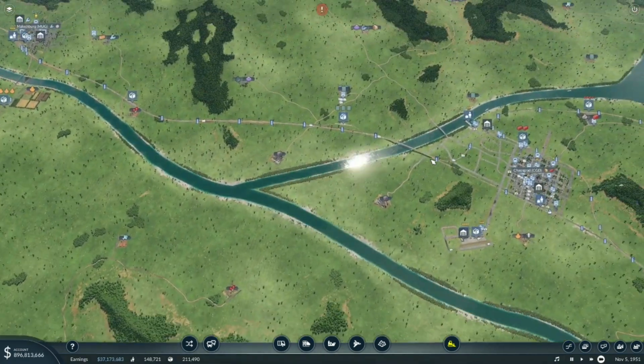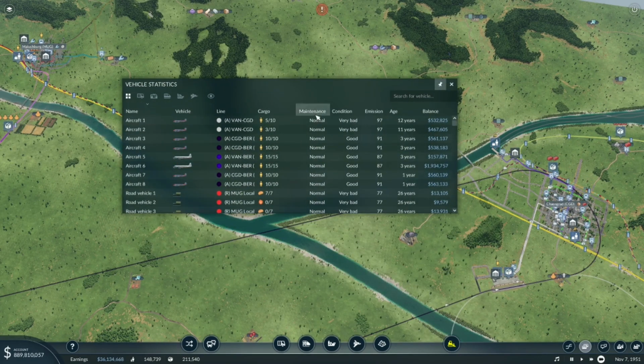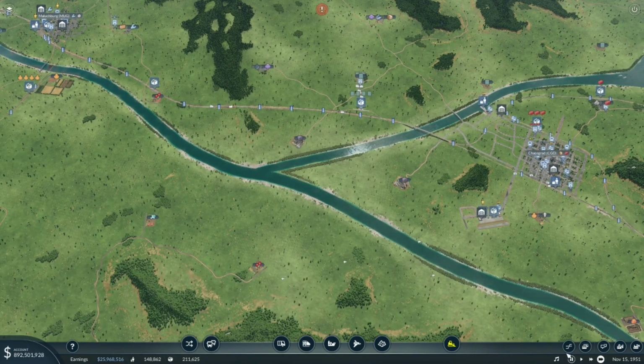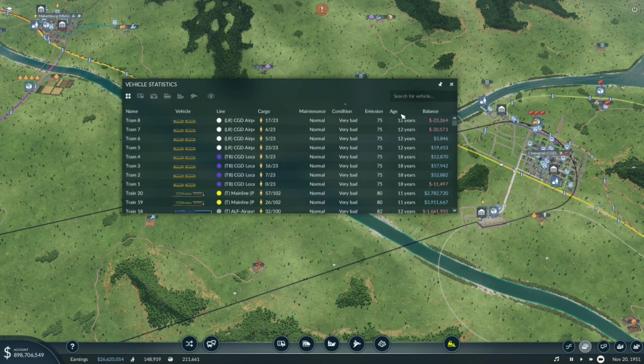Oh, okay. Let's quickly have a look. So I wanted to just have a look at some of our vehicles. If we go and have a look at our really bad vehicles, the condition, I want the very bad conditioned ones. So these, now, should we do it on line instead? Let's quickly try and have a look on line. We can't actually see the emissions or the condition of vehicles on lines though. Okay, so let's go back to vehicles then.